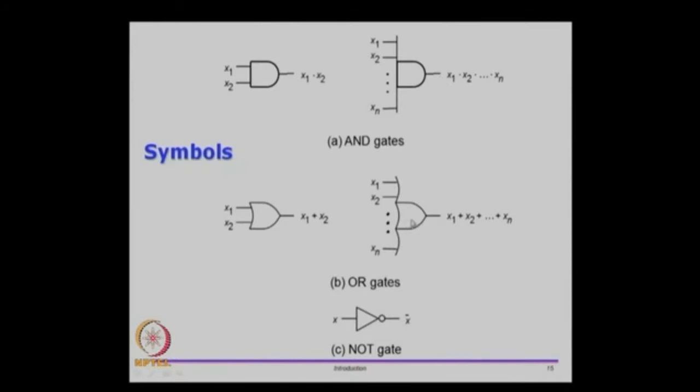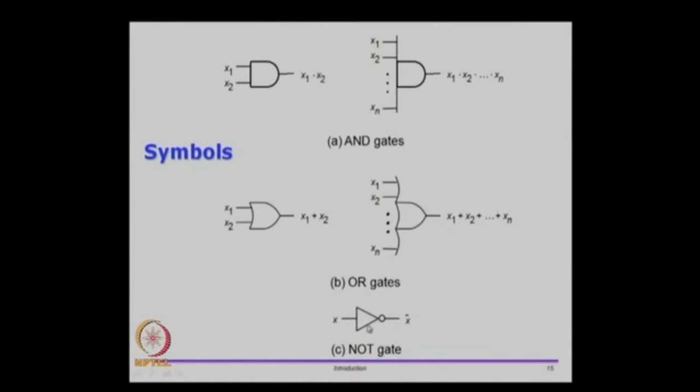The logical OR, this is an n input OR. At least one of the inputs should be 1 for the output to be 1. So we can write it as x1 plus x2 plus so on up to xn. If you see this expression, what that means is at least one of them should be 1 for this expression to take the value 1 or true. Here x1 dot x2 and so on, read as x1 and x2 and so on up to xn, is an expression. This expression is true only if all of these x1 to xn are 1.